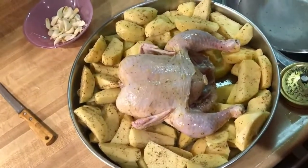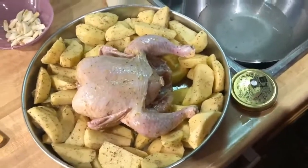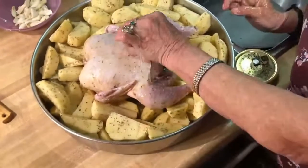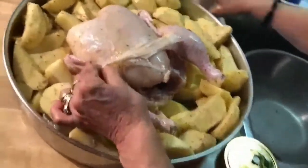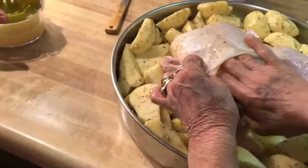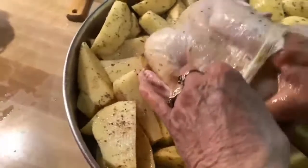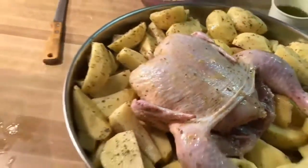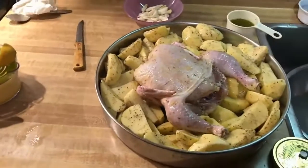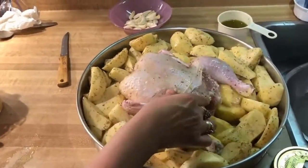And she's going to lift the skin, stick her fingers inside and rub a little bit of olive oil under the skin where the chicken breasts are. Right, mommy? Mm-hmm. Now, if you really can't do that as a blind person, that's okay. It's not that important, but it'll make the chicken breasts a little juicier. But make sure you've got olive oil all over the chicken.